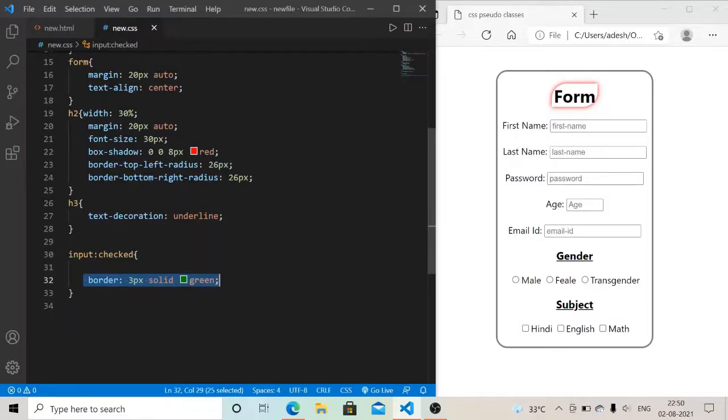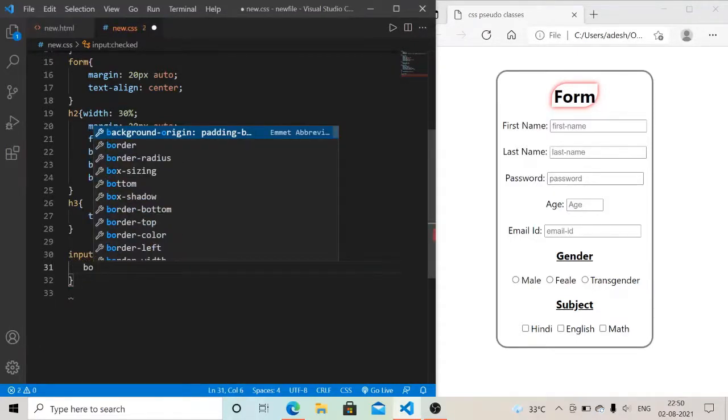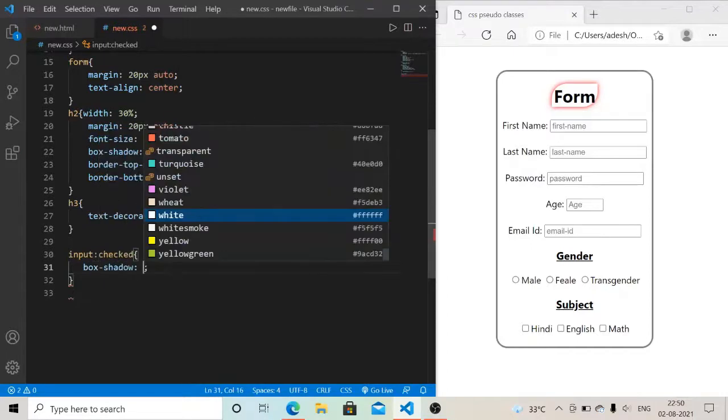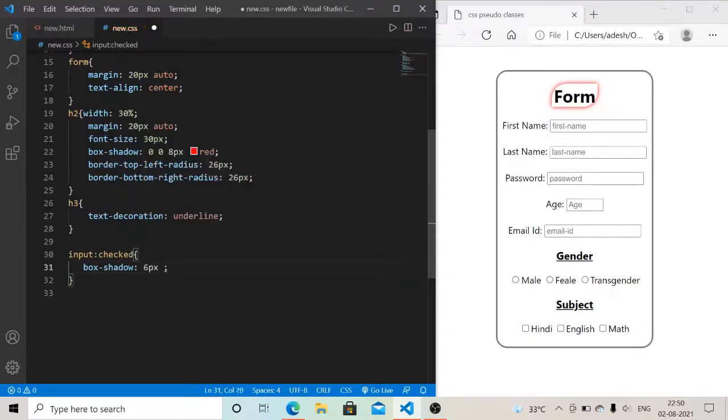So for that you can apply the box shadow property. I write box shadow, and I give 0 for X and 0 for Y, and for the spread I want 8 pixels, and my color is green.